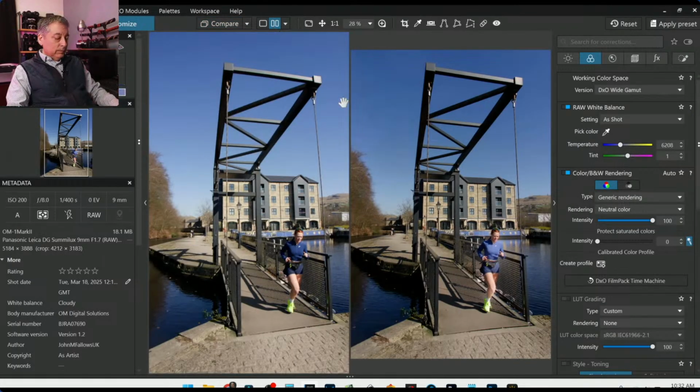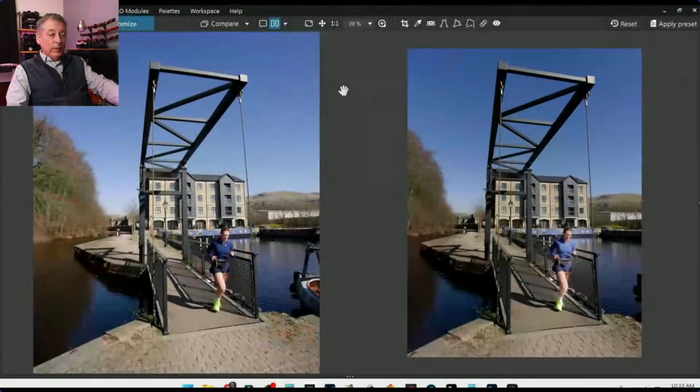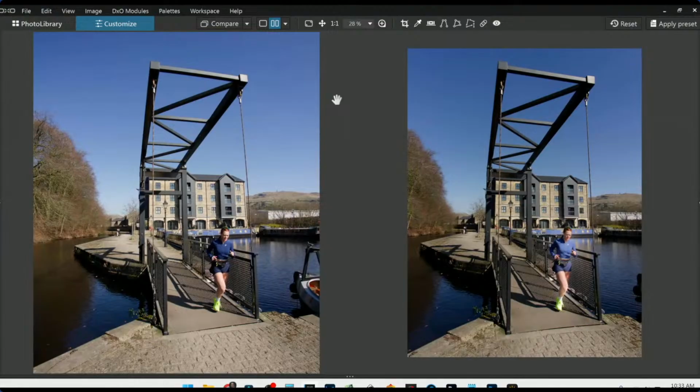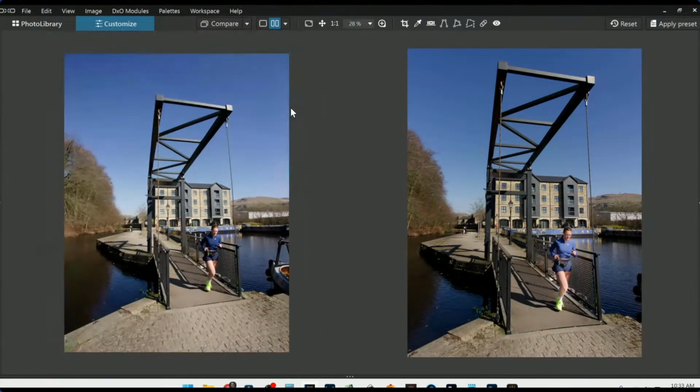So, whoops, my bad. Here's the original. Here's the edit. I just made her a little brighter, cropped out this boat, and then darkened the scene overall. So maintaining the exposure on her, she kind of stands out a little more.